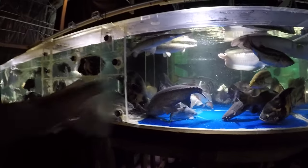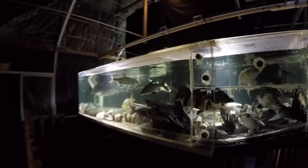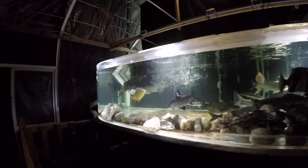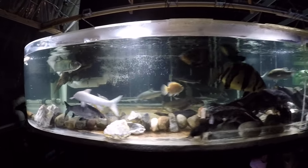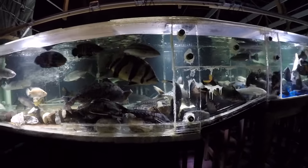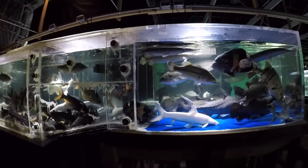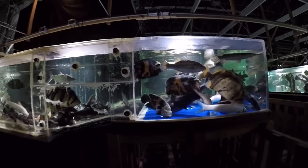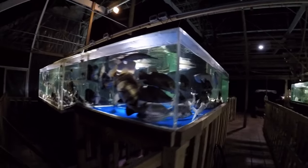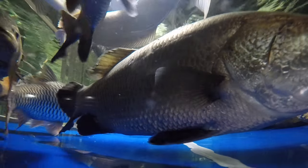The current is pretty strong and it's clockwise, so it's taking the pellets — you can see already some pellets are floating towards the back of the tank. Hopefully to everybody's enjoyment. I'm going to continue filming and go prepare another portion of the pellets, then I'll turn off the camera to let you observe and enjoy.